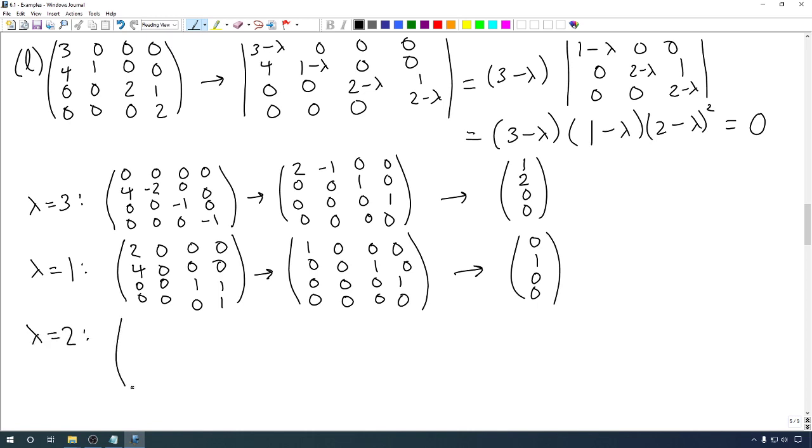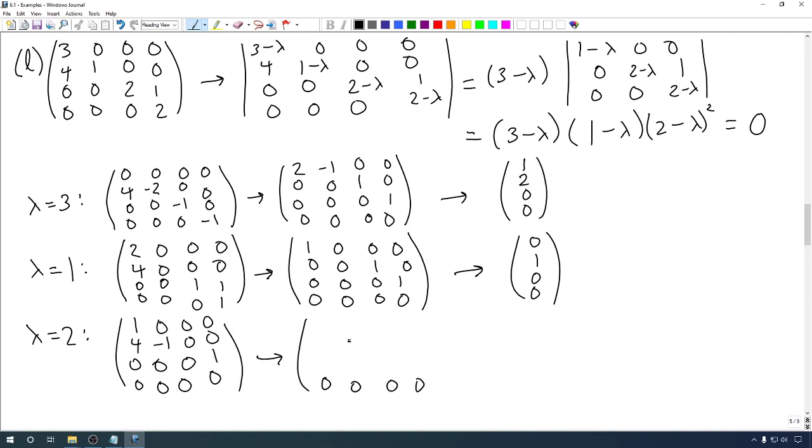What about lambda equals 2? So what do we have? We have a 1 here, a -1 here. We have a 0 and a 0 there. Lots more zeros. We still have a 1 here. Sorry, this looks a little sloppy. But we have this row of all zeros on the bottom. We go ahead and keep this row as it is. We still have this first row as it is. And then I'm going to use this 1 to cancel out the 4 there, but eventually we can simplify this down to 0, 1, 0, 0.